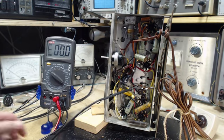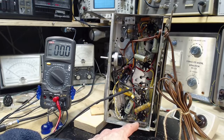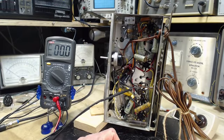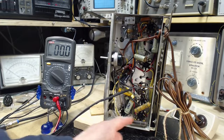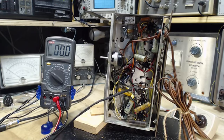So the solution here: I remove this resistor. 12 volts will find its way across these tubes. The 12 volts is all going to show up on this 50L6. Is this the reason why the radio is distorted? I think the answer is yes. I just don't think so. I don't think so. I don't think this is the reason.